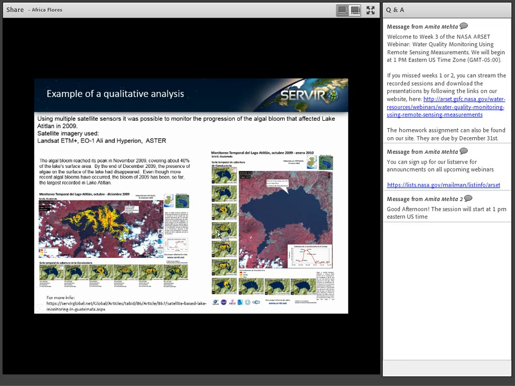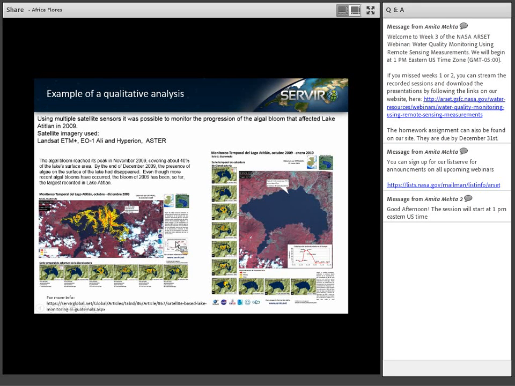So we only used satellite remote sensing as the basis of our analysis to distinguish algae from non-algae. And since it was a massive algae bloom where we had chlorophyll concentrations higher than 100 milligrams per cubic meter, it was easy to distinguish between what was water and what was the algae. And we used red and near-infrared bands to do that selection.